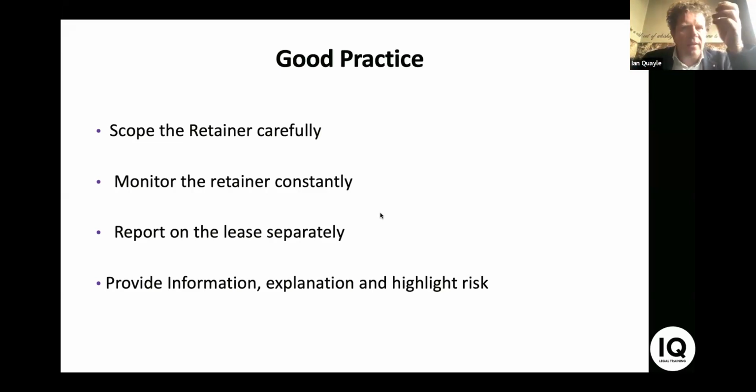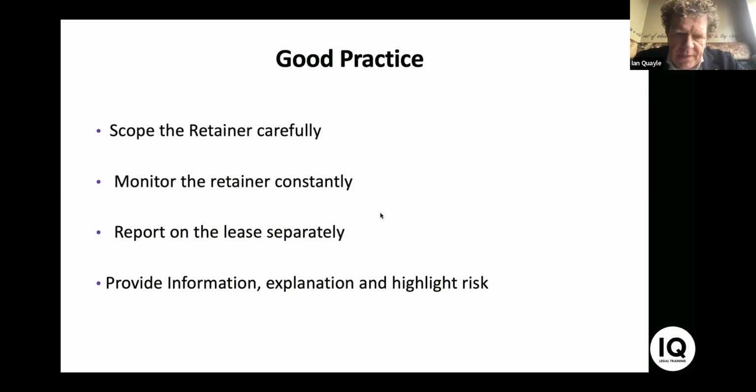So what we've got to do, I think, is piecemeal feed our client with regard to what our due diligence exercise is generating, interim reports on title, and a report on the lease as a separate document. I think the other thing that we can do, which is useful, is front load the client with information when we're onboarding the client and when we're scoping the retainer. An information sheet to the client about leasehold ownership generally, about some of the resources, which I'll be touching on during this presentation, about the Building Safety Act. All of these things, I think, are really useful to make sure the client is forewarned, as it were, with regard to information relevant to leasehold ownership.